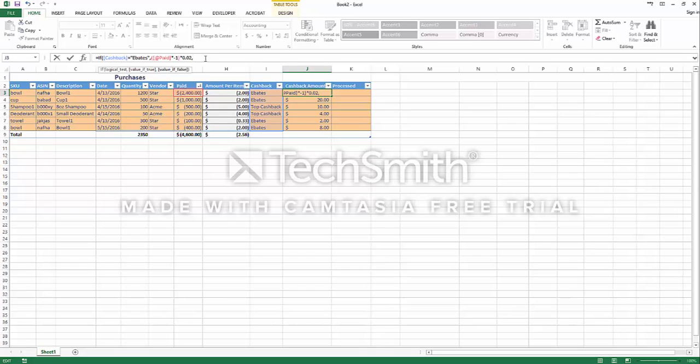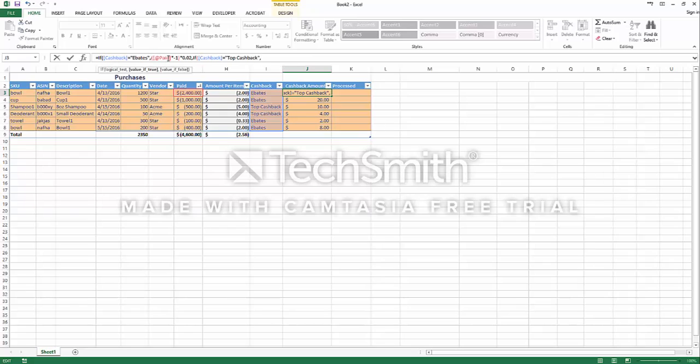However, if it's not Ebates, then we could just leave it open, or we could put another if statement in here. We could say if cashback equals top cashback, then we're going to run the same formula.